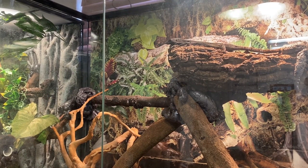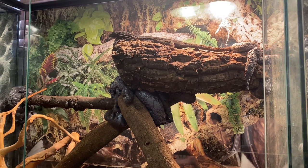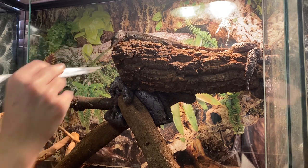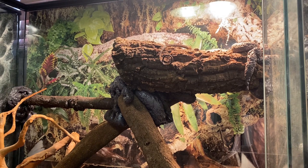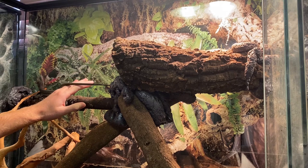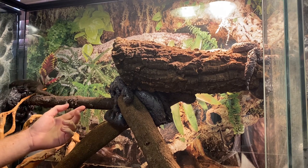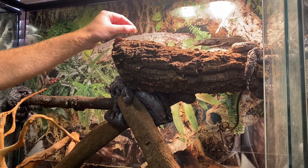Now I'm going to show you a little bit of how I tame up my black tree monitor. These guys are really flighty — hopefully this doesn't hit the phone. Let's see if this guy wants to eat some crickets. First thing I do is just let him have a couple of free ones so that he knows what's up. Now he went to hide. What I like to do is put my hand up so he comes up to me — just let him get used to my hands. Then I give him the crickets with my fingers.